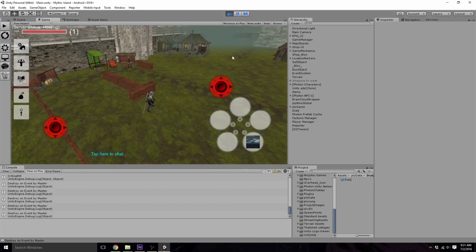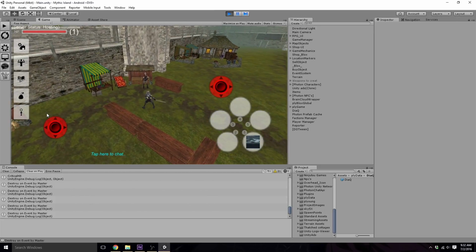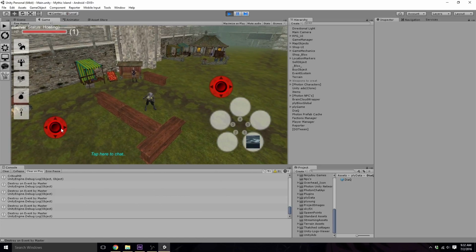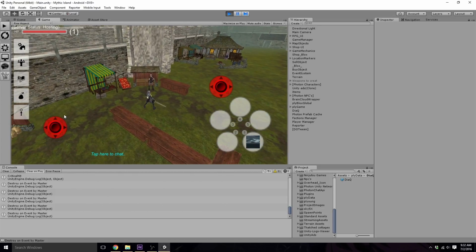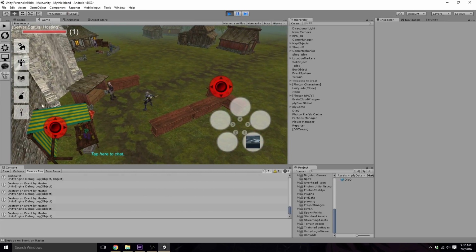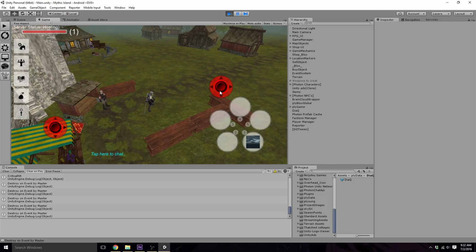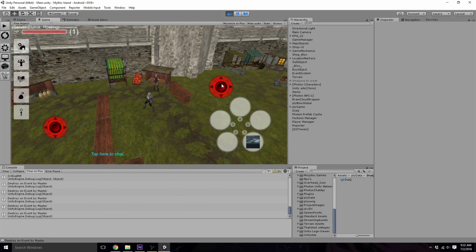UGUI, which was all done by coding instead of just placing buttons on a canvas and then adding code to that button. The UI works perfectly with Playmaker, and you'll be visual scripting all these buttons yourselves. The only buttons that you will not be visual scripting would be these analogs if you were to make an Android game, which I will be putting in one of the series for the single player games in case you want to make a single player Android game.